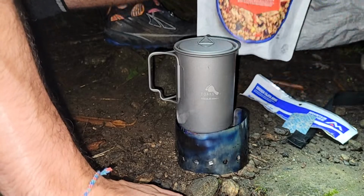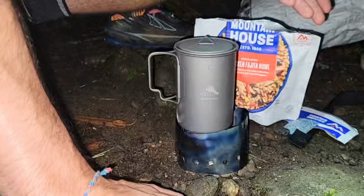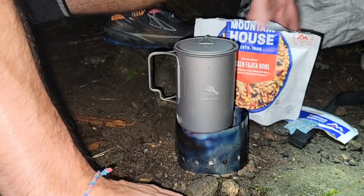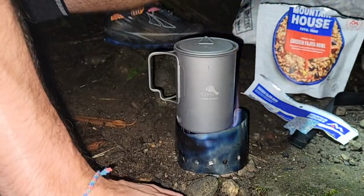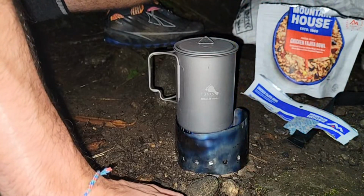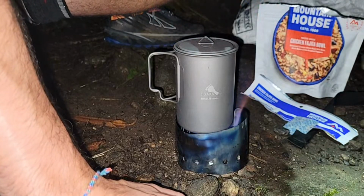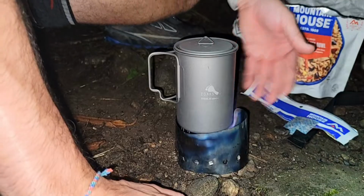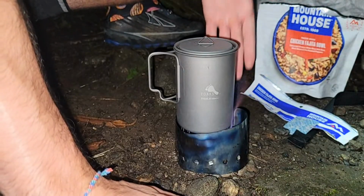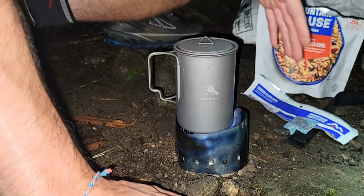I usually just boil water, and I dump it in here, and then I boil a set of water to drink, like tea or something. So I'm only using 1 cup, and that's how I typically do my backpacking. But these cups are a little bit more narrow, and I don't get as much surface space when I'm getting the boil. So I've noticed that has a factor.